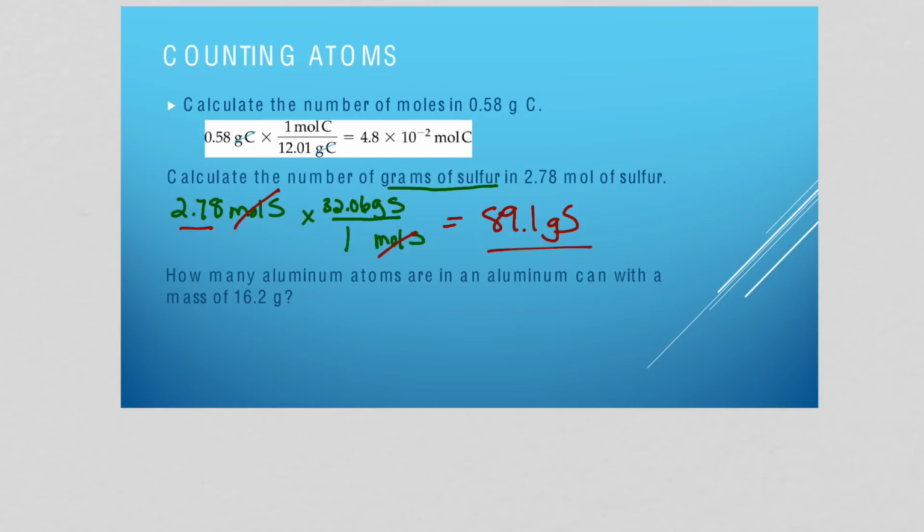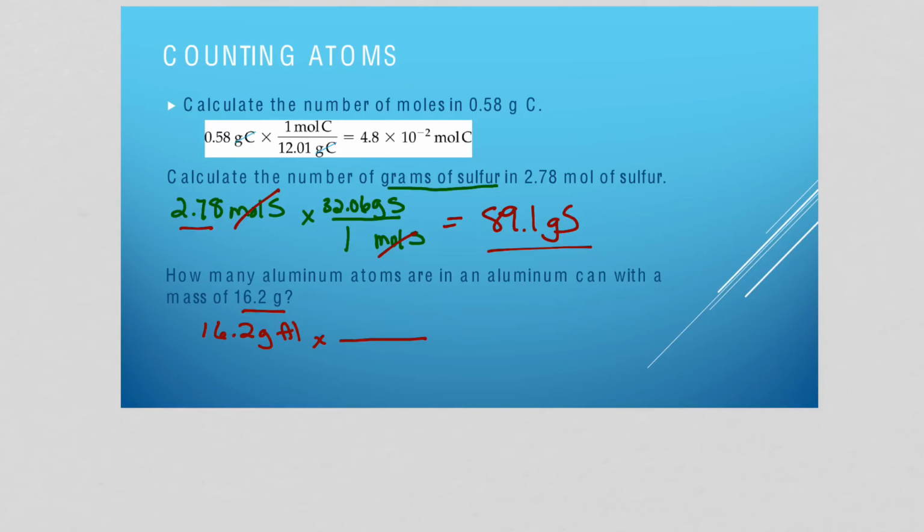Now, of course, I can combine these two conversion factors that we've just learned. We can use the molar mass to go between grams and moles, and then I can use Avogadro's number to go between moles and individual atoms. So we can't do it all at once, but I can go all the way from knowing a mass of a particular element to how many individual atoms that represents, or vice versa, by just simply doing both of these conversions. So, 16.02 grams of aluminum.